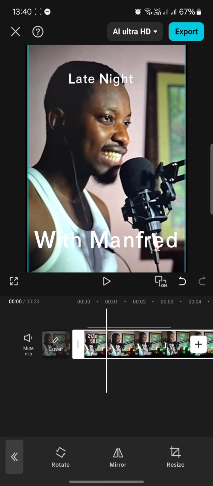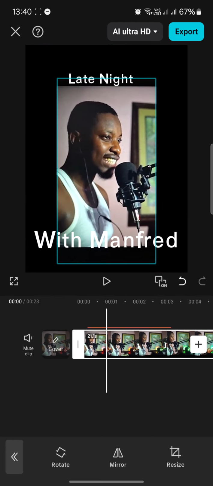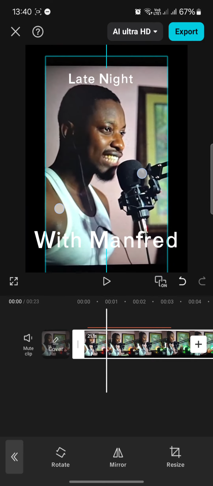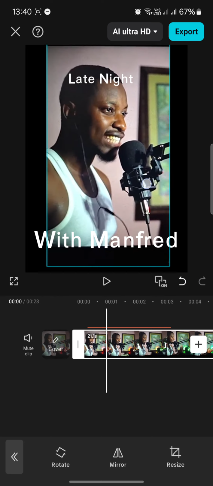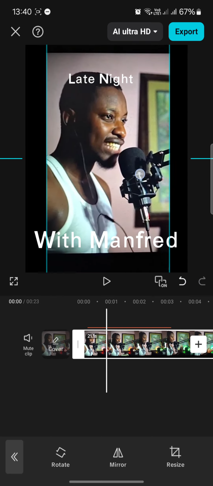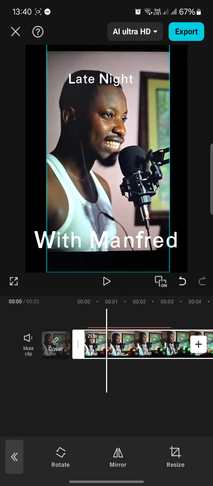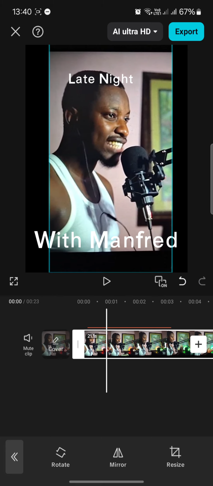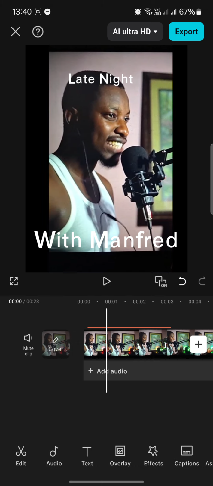But you notice the texts now are all over the place. So it won't fit in properly because the video is 9 by 16 and my frame is 3:4. So you're seeing there's going to be spaces now by the edges and at the top and at the bottom. I don't know if you're seeing that. There's space at the top and bottom as well. So those black spaces are now there.